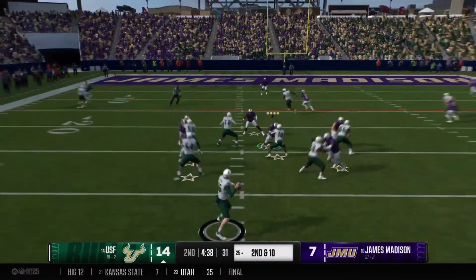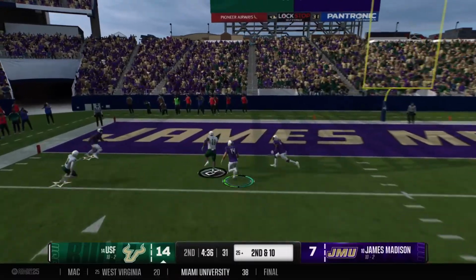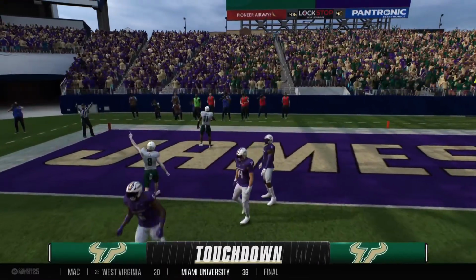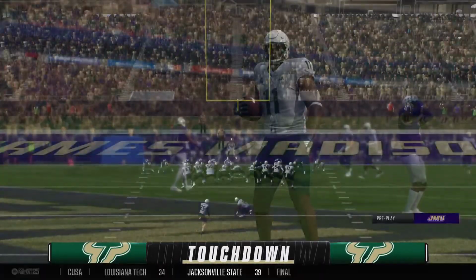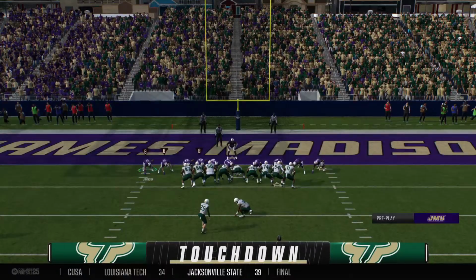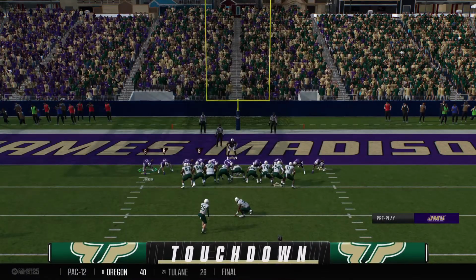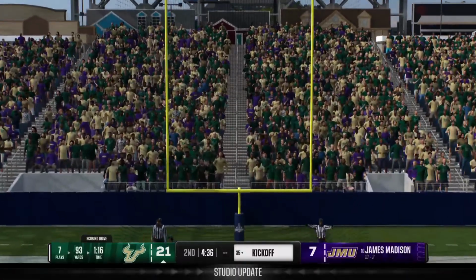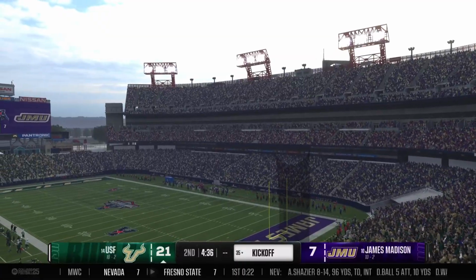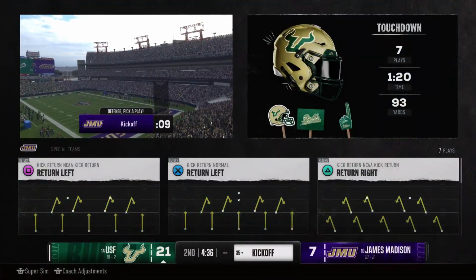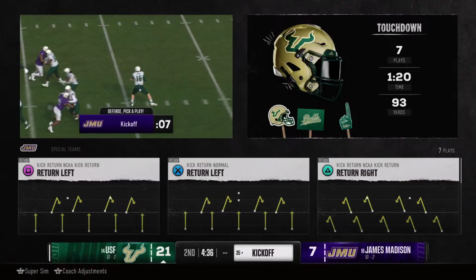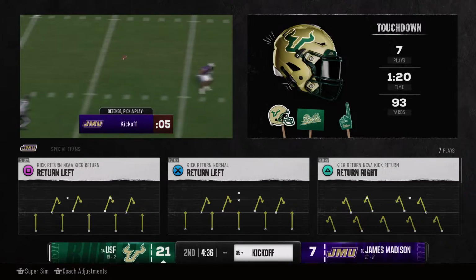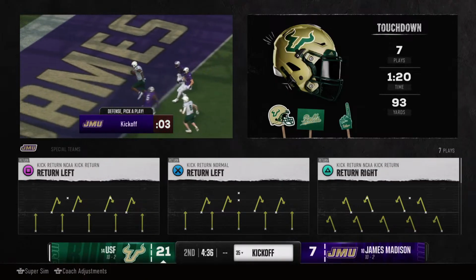Off play action, he's looking to throw. He's got it near the end zone. And he's in. Touchdown, Bulls. They were backed up to start the drive, but some bold play calling, great execution, and they reached the end zone. It's easy to just pull your horns in and get conservative when you're pushed way back close to your own goal line, but not this offense. They came out, showed the confidence that they have in their quarterback, and it paid off. Nice touchdown.